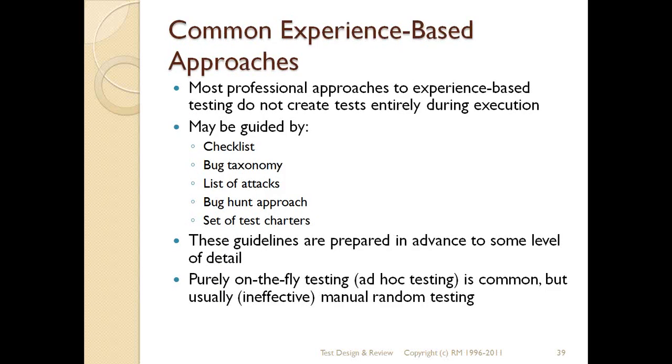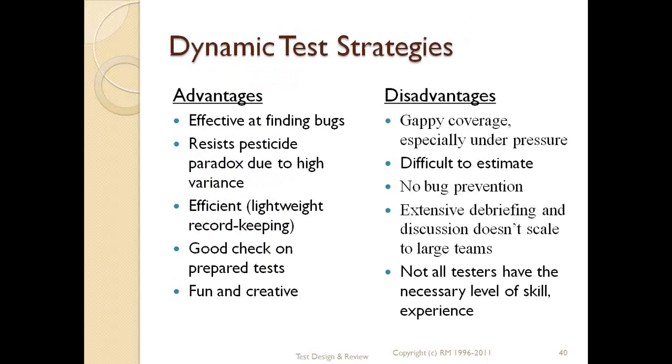Experience-based approaches can be checklists, can be bug taxonomies, can be hunt approaches, can be charters that people have written, can be anything, depending again on your experience. This is entirely your experience and your way of handling things. You can use this technique based on how you do it. Purely on-the-fly testing is common, but these days people are putting it into a proper structured way of doing exploratory testing, and SBTM is one of the best examples of this.